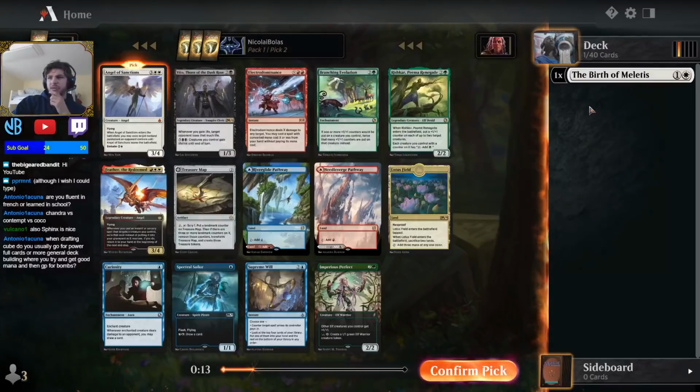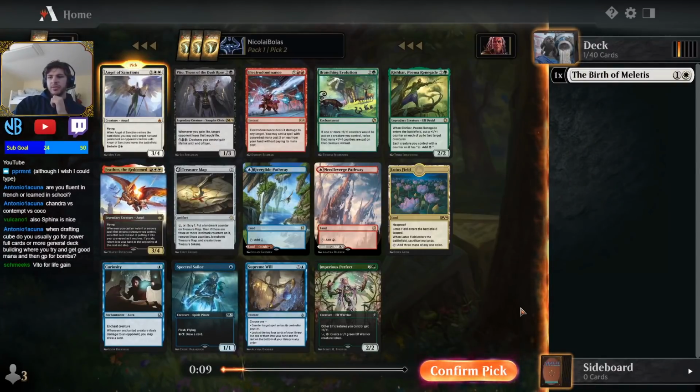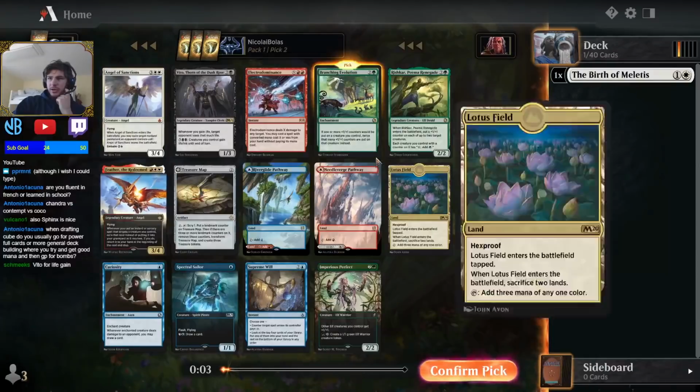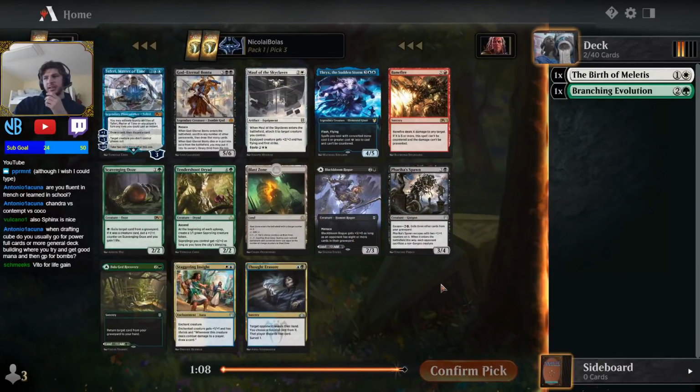I'm tempted by this Angel just because I already have Birth, but I could also just take Branching Evolution and see what happens there, because if you get a counters deck, this seems like it could be really good. And I'm not going to miss a big white card, so I'm just going to take the Branching Evolution. I'm just going to take the card that leaves me pretty open to any direction, if that makes sense.